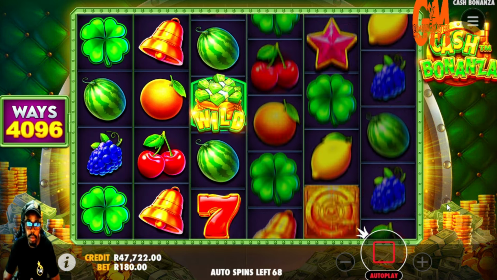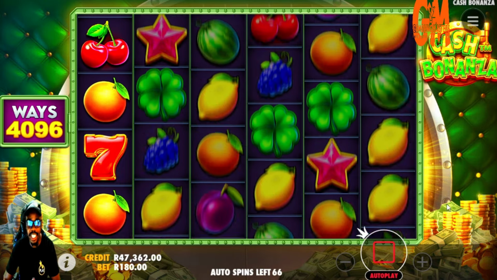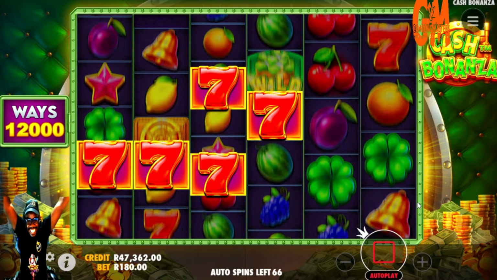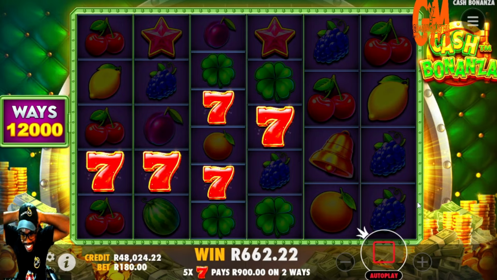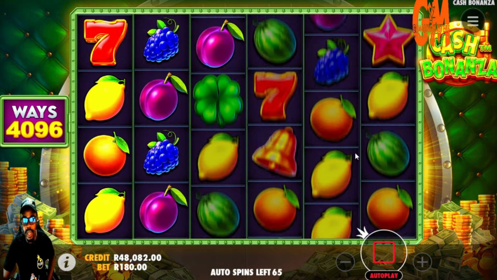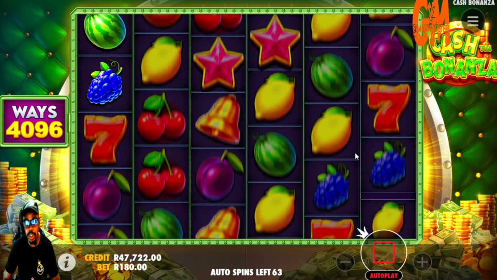There's always going to be a next time, guys, while we are gambling. Always a new day, a new opportunity to win. Oh, yes, something good is cooking. Let's get more of those sevens. Oh God, we didn't get more of those sevens, guys. What a waste. I was actually expecting to grab more of those sevens so that we can grab the big wins.